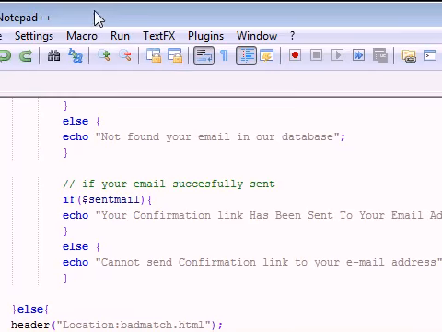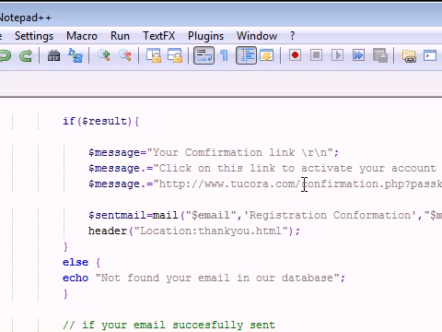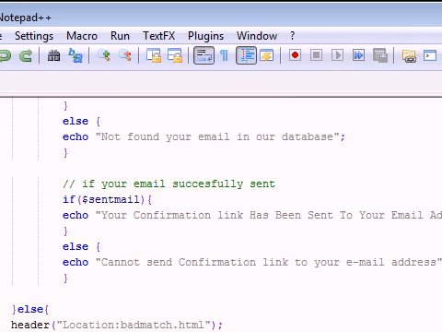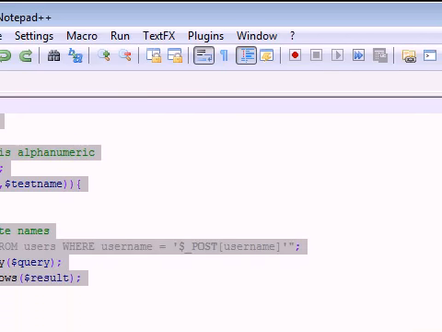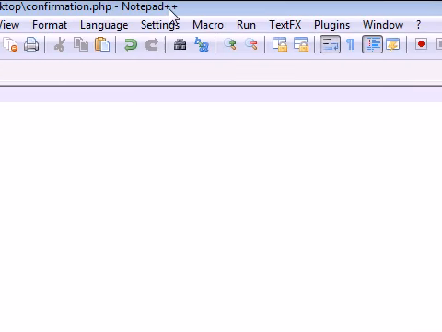So the first thing you need to do is go ahead and make a file called confirmation.php, since when they click that link, as you could see, it's going to take them to a page called confirmation.php. So that's what we want to be building today, that confirmation page. So let's go ahead and delete this old script. And in this tutorial I'm going to be working on the confirmation page, as you can see.